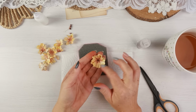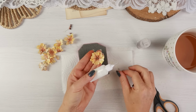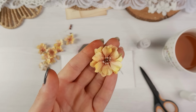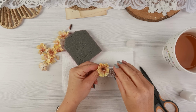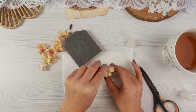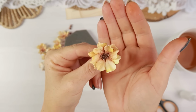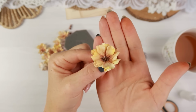And then I also like to add a little bit more glitter around my flower center. For that I just use the glue with the very small tip, and I just add a little dot. Look. And I will sprinkle glitter on that. Not too much, just a little bit. Okay, we can go back. And that's the flower. It looks so pretty. So I will leave it to dry now. You can trim off the twine on the bottom of your flower.